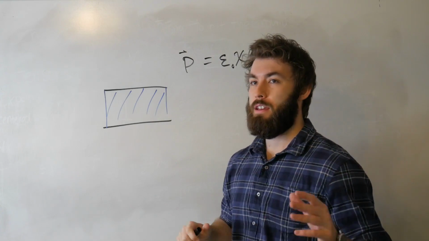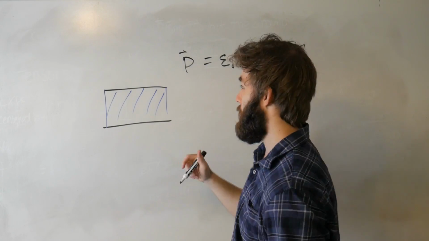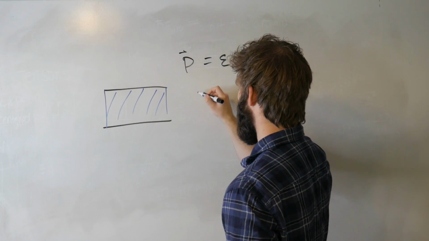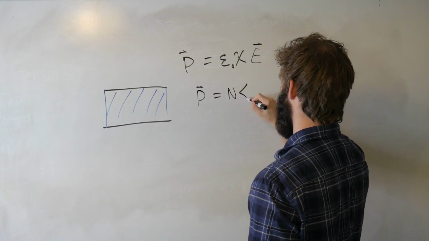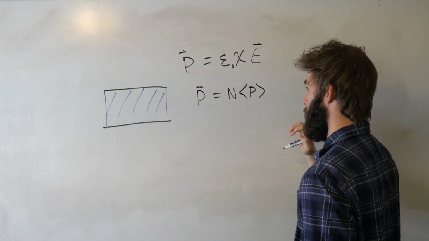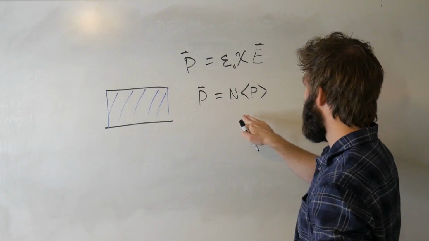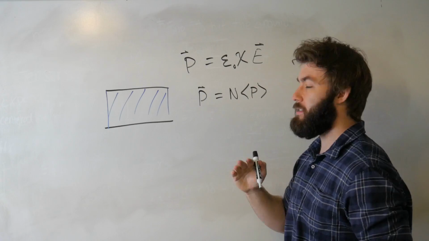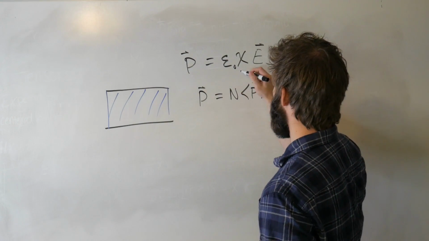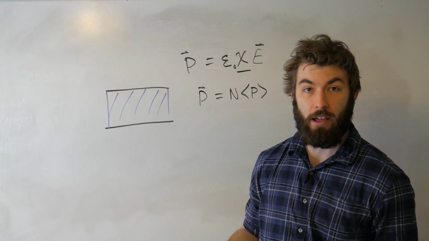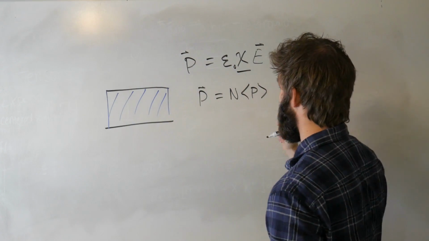Now, one way to think about this is if we have n particles within some unit volume of this dielectric, what we're effectively saying is that P is equal to n times the average p. So this is like if we're taking a macroscopic look at this. And in this equation here, what this is saying is that p is the spatially average dipole moment. And in this top equation here, this Greek letter chi is what's known as the electric susceptibility of the material. And it's unique to the dielectric that is being used.